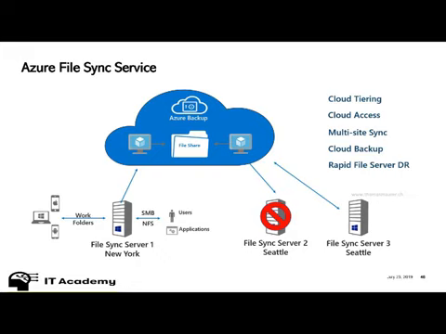What happens then is users will map a drive to the file share, and that file share they will access will be on their local server. However, what that server does is just keep replicas of frequently accessed data from the Azure file share locally and cache that content. We can use the Azure File Sync service to build out a cloud tiering platform. What that means is data that's less frequently used gets stored in the cloud. Data that's more readily used primarily gets stored on the file server. All data though is backed up, because when all data is committed, a full copy of it is kept in Azure.